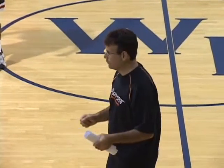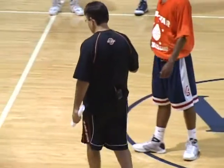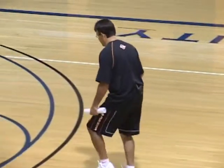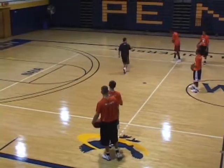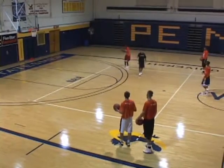We'll put it down one dribble, we'll get inside. All you're gonna do is dribble right to that line, nice and low, plant that left foot, square up, drive your right foot in, jump up and shoot threes. So you guys are coming straight in off the dribble, shooting at that line, you're there and you're there.